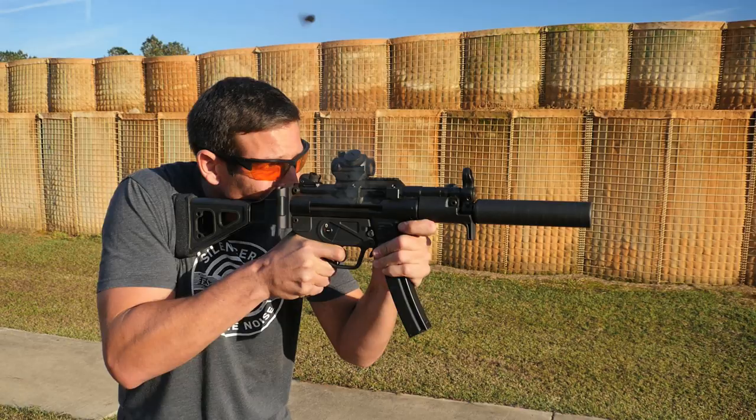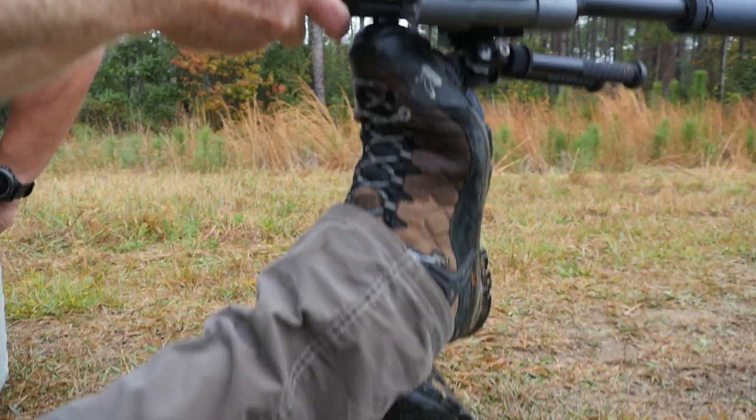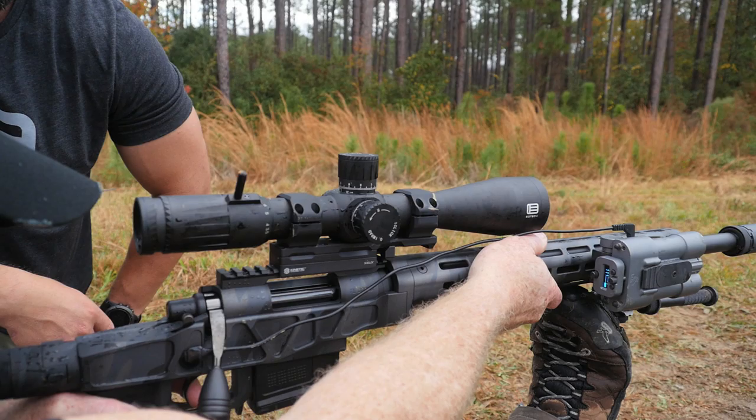If you're out in an area like this where you might have neighbors around, you're just being a more polite neighbor. The energy from shooting a firearm is loud. There's that concussion from the overpressure. And the silencers literally reduce all of that. They take the whole experience and just soften it down.